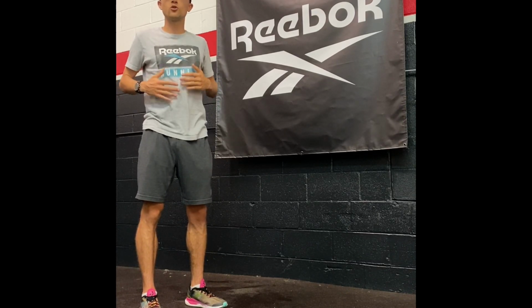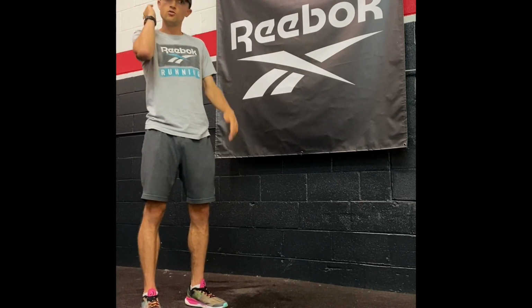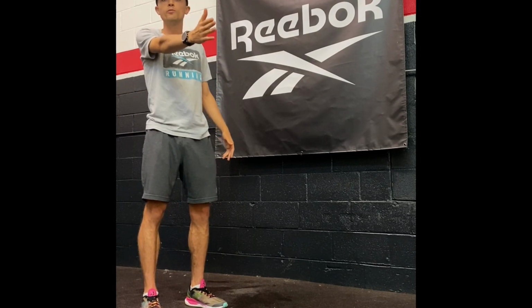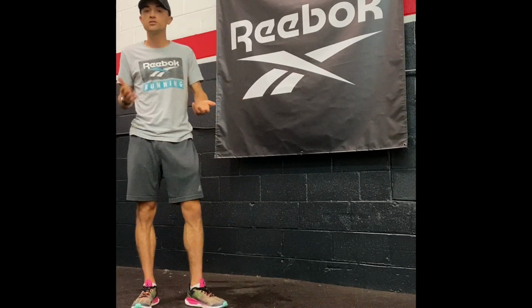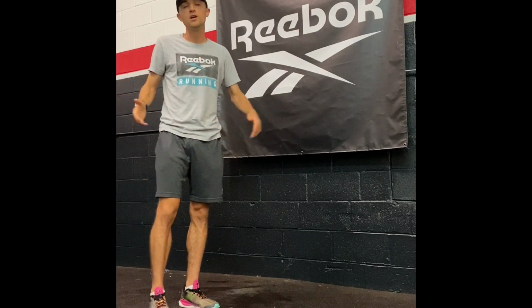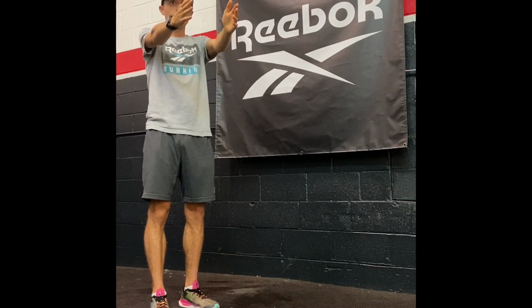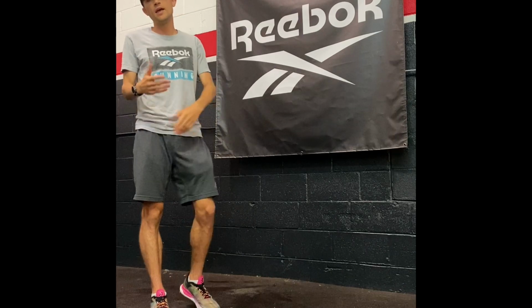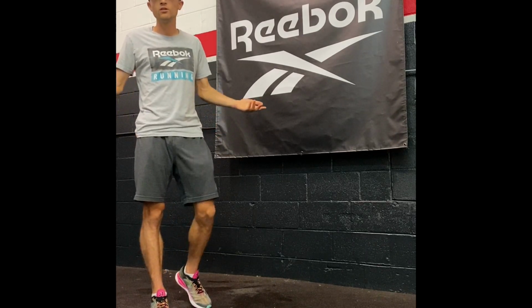Another thing, just really focus on staying strong through your core. As soon as you start wobbling, going side to side, your goal is forward movement. If you're going side to side, you're working against yourself, and you make it harder to go faster forward. So really just think about being a good, strong, straight line of movement. That helps keep you moving in the right direction, literally and figuratively.